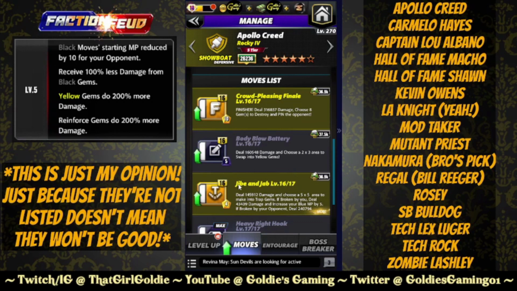So don't use a black MP trainer. It's not going to work. Maybe. No, you can get 9 MP on a start, and yeah, so they nerfed that entirely. But don't feel like you can't use black moves, right? It's just the starting MP. You can load them afterwards.